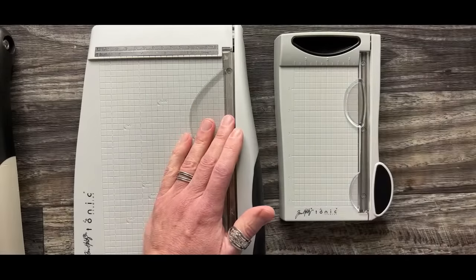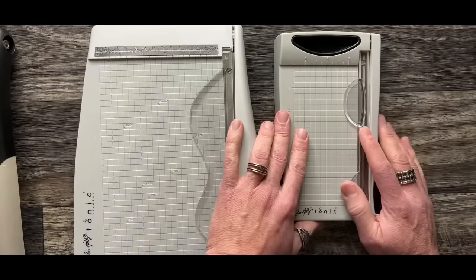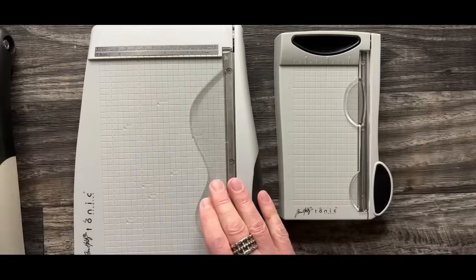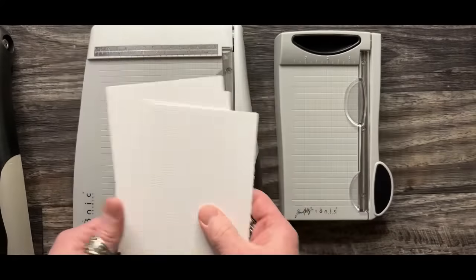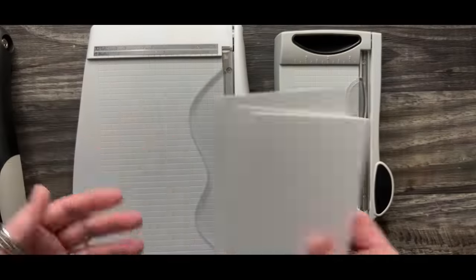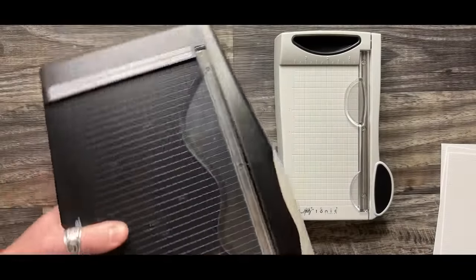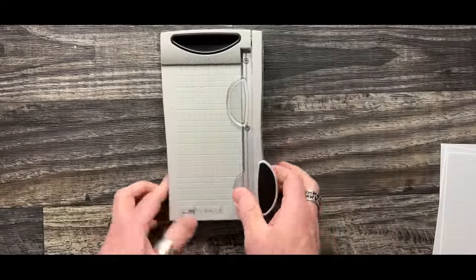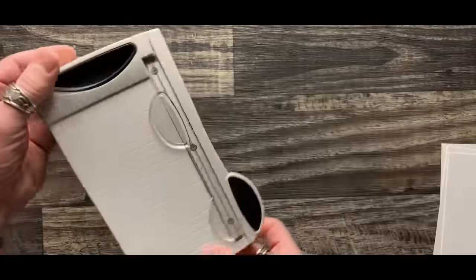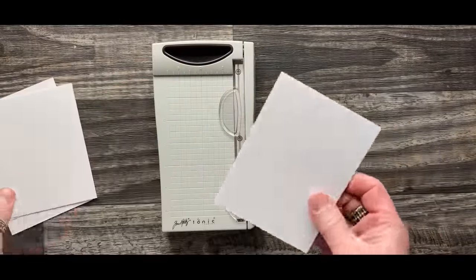I love that it's perfect for holiday makes, because I like the idea of having something small that I can keep on my workspace. Like I said, if all of my cardstock is already pre-cut, whether it's quarter cut or whatever, I don't necessarily need to keep these trimmers out in my workspace. This is just something that I can keep. I can throw it in my cart. It's very, very small, and it does allow me to do small trims, right?